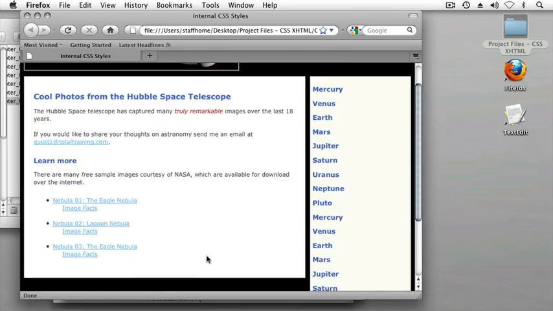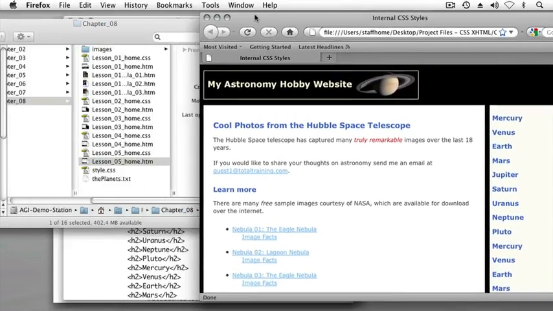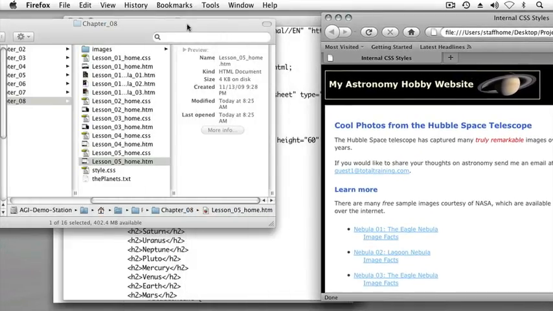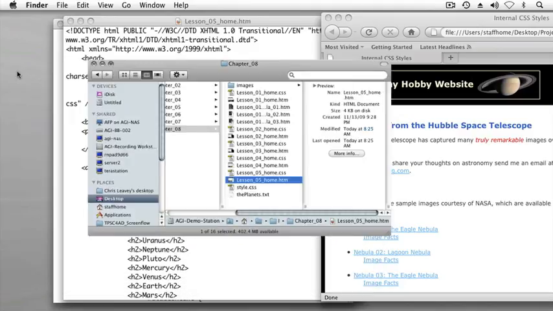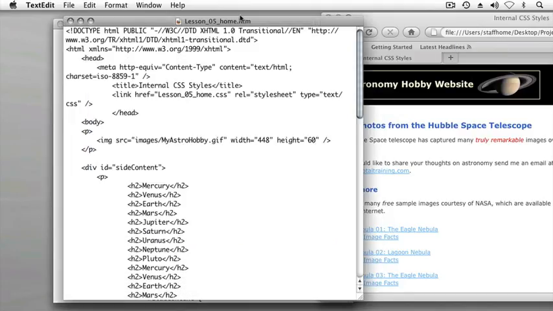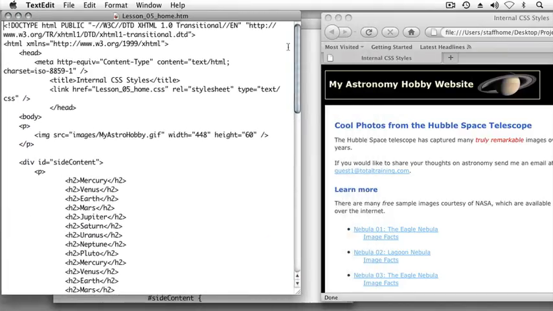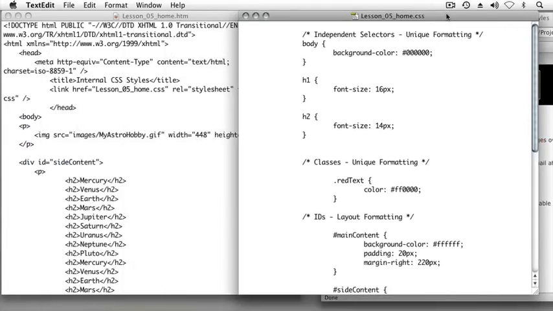So what I'm going to do is put my web browser over on the right-hand side of my screen so that I can tile my HTML file and my CSS file up on the screen at the same time so I can make modifications to my code.